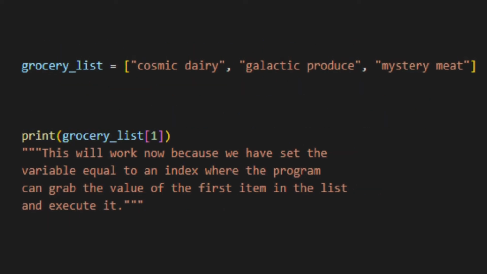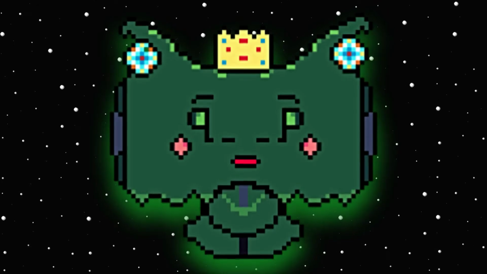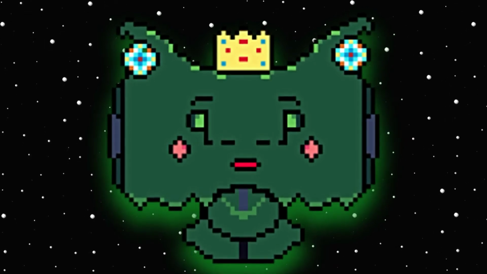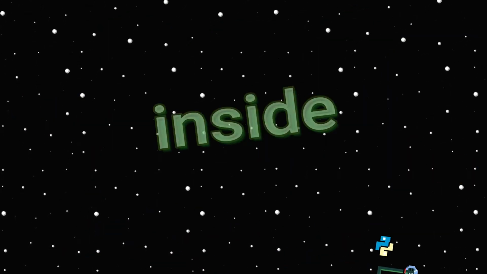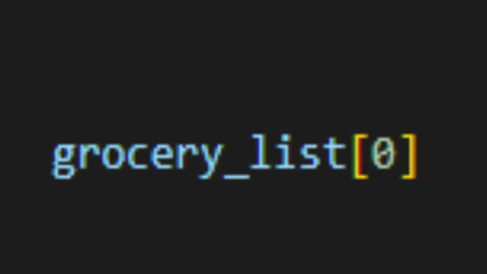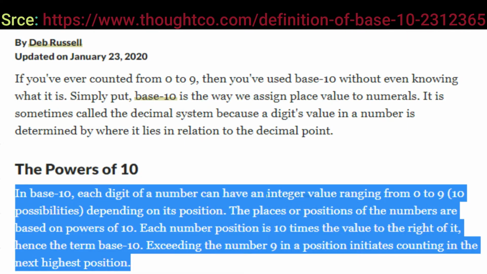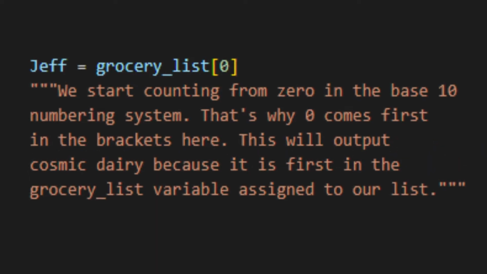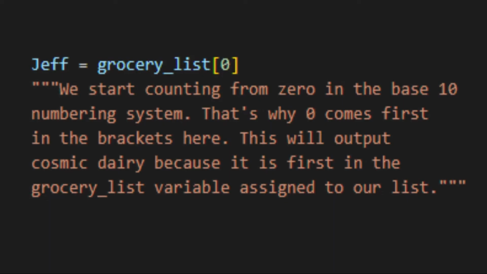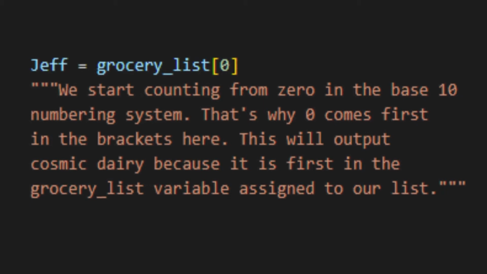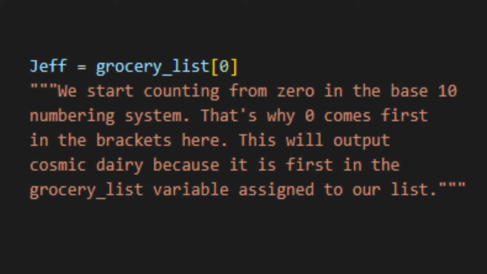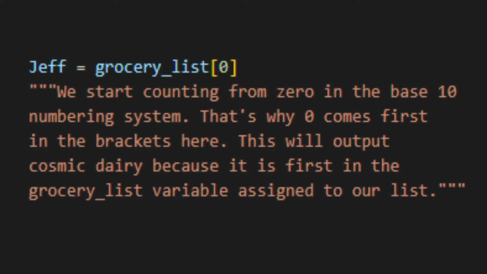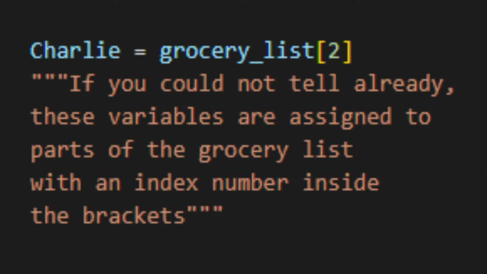Since our grocery list already has all those items cataloged, we can set each variable name equal to part of our grocery list with the string's respective index numbers inside brackets beside the grocery list variable, starting from 0 to the rest of the base 10 numbering system. It might sound confusing at first, but we do start counting from 0, so that's why the first item in the list is labeled 0 instead of 1. Therefore, we will use brackets at the end of the variable name we set the first of our shopping carts and type 0 to call the first item in the index, counting upward from there when we assign the other variables to the indexes after 0.